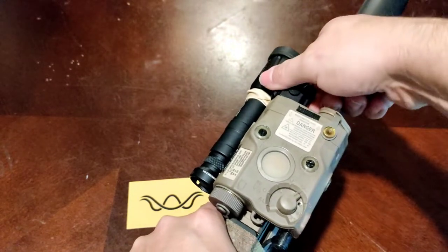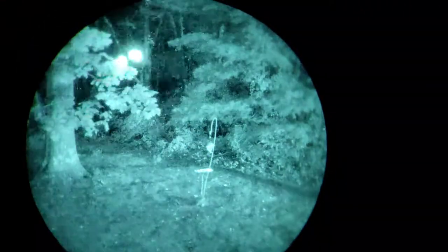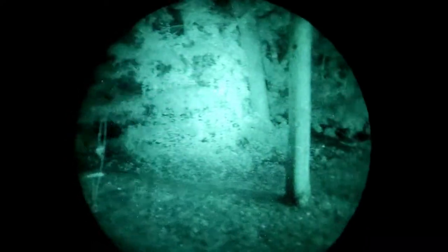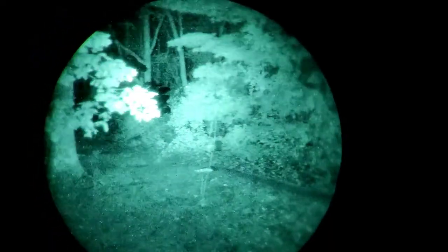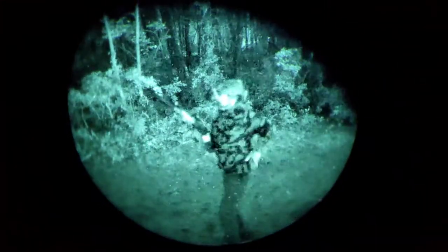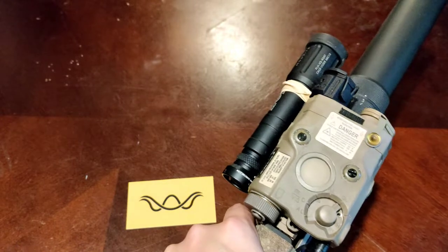If we go back to low power and narrow the illuminator to its tightest beam, the diffuser is working a whole lot better this way. The beam is tighter, the artifacts are more focused, so you get a much cleaner image. The manufacturer, VWS — Villain Weapon Systems — does recommend that and says you get the best performance when your illuminator beam is the tightest.